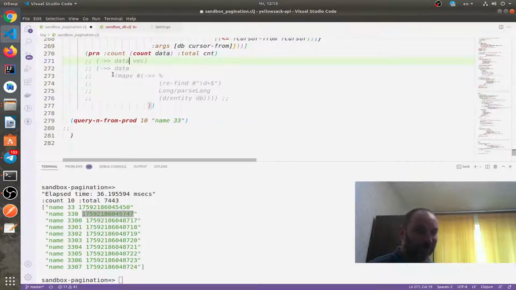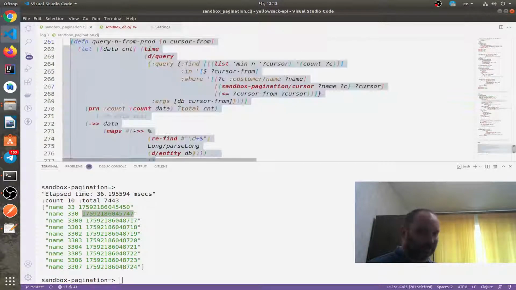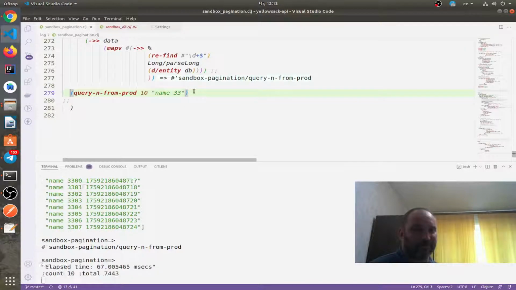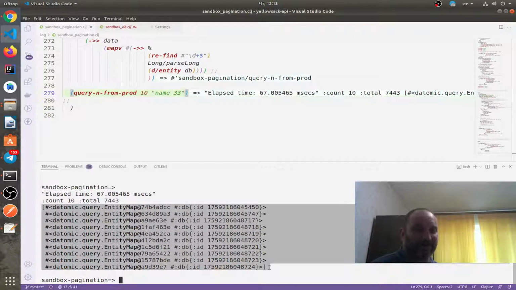So let me show you how it looks. Reevaluate the function and then, yeah, quite a fast query, and we have a set of Datomic entities, and here we can get all the existing attributes of customer name, customer discount type, and so on and so forth.